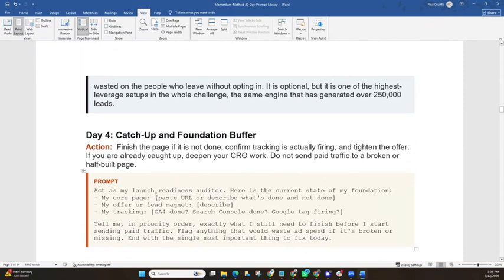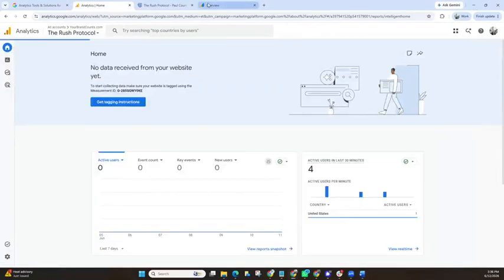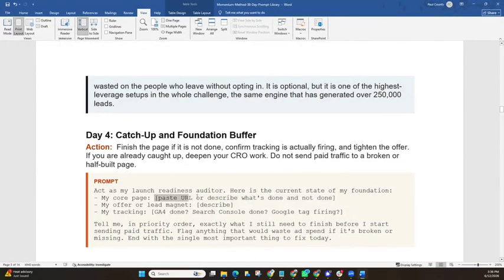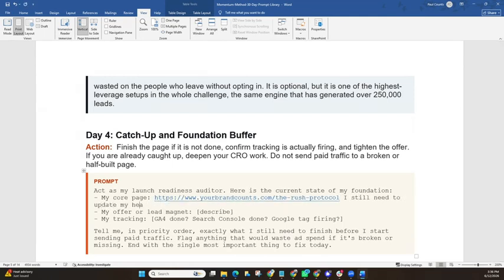Now, here's what you can do here. Right here, you're going to paste the URL or describe what you're doing. I can paste in my link here, and you want to describe what you've done or not done. So I'm going to say, I still need to update my headline and add the proof you talked about.